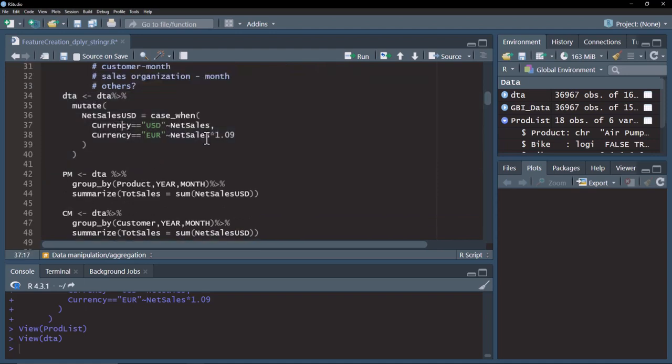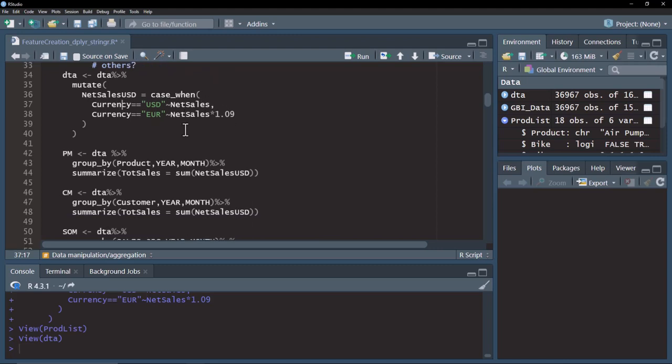Now let's go ahead. The reason we had to do this was because we can't summarize US dollars and euros together because they're not the same currency values. And we may do that at times just to demonstrate how to make a function work like we did in the last video, but now we want to be a little bit more careful here.